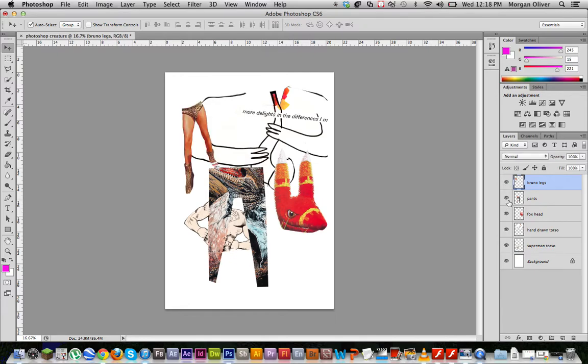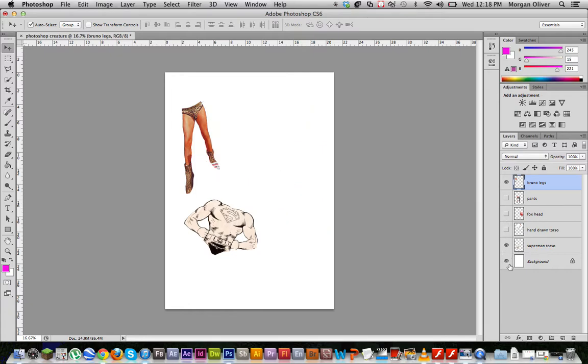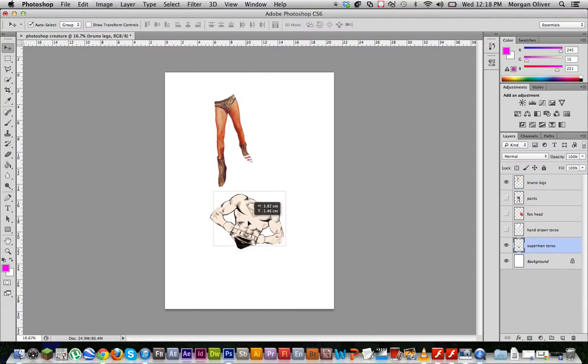That's very useful if you want to isolate one layer to work on it without having the other layers getting in the way. So we're going to use this feature now because I want to arrange my Superman torso and Bruno's legs and start off my character. So I'm going to go ahead and hide all the other layers so that I can only see Bruno's legs here and Superman torso.